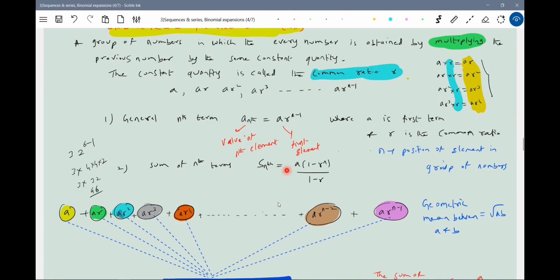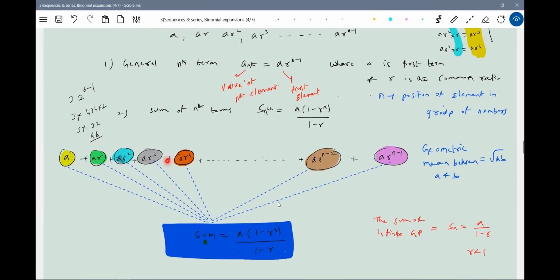Now, what is the sum to n terms? What do you mean by sum to n terms? I'm going to add up here. I'll add up A plus AR plus AR square, and so on. When we solve it, we'll end up with this formula: A into 1 minus R to power of n by 1 minus R. What is the geometric mean between A and B? Under root of A into B. If instead of n there are infinite terms, what is the sum given by? A by 1 minus R, where R is less than 1. If R is greater than 1, you are going to write R minus 1 in the formula. Sum to infinite series. If they're finite, use this formula. If the elements are infinite, use this formula.